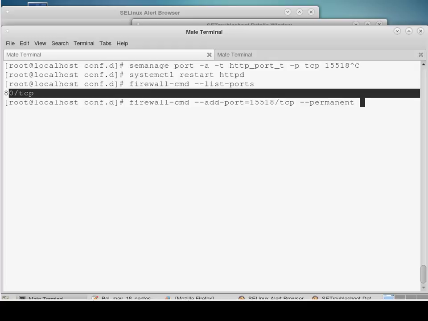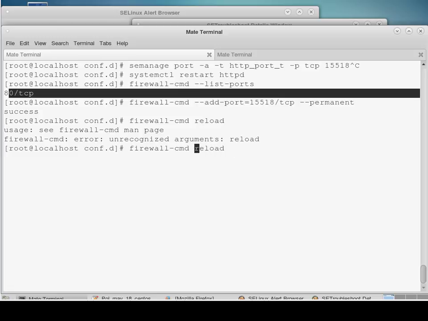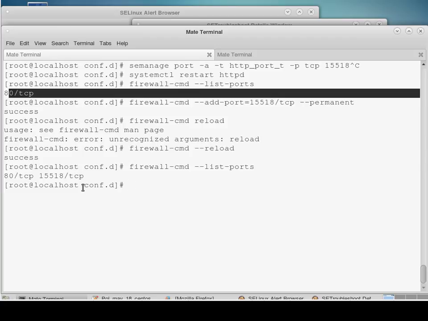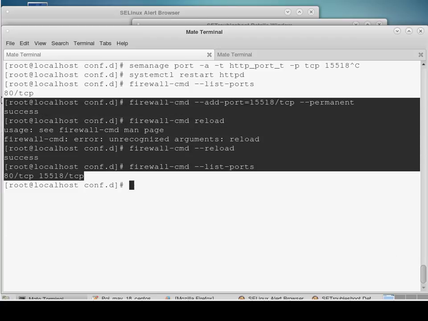And okay, after you have to reload. Sorry, reload. And if now you list ports, you find out that right now it is listing this port also.